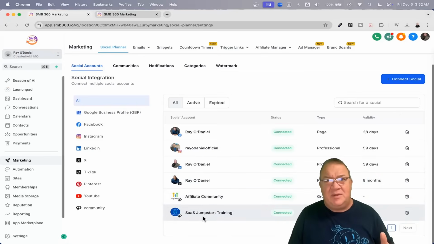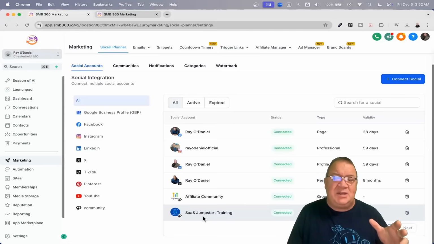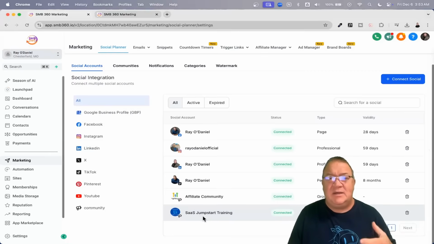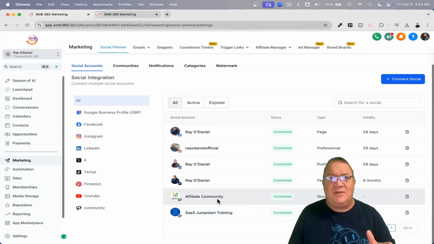But if you're familiar with the HighLevel communities, you can now post and have scheduled posts inside of your communities, which is pretty cool because this is something that Skool does not even offer. So the ability to do those types of scheduled posts is something HighLevel has, because it not only has a community, but we also have the social planner platform inside of the HighLevel system. We can connect those two and combine those two feature sets. So that's pretty cool. Any communities that you're an admin for would show up in your social planner and be automatically connected here. That is done automatically.